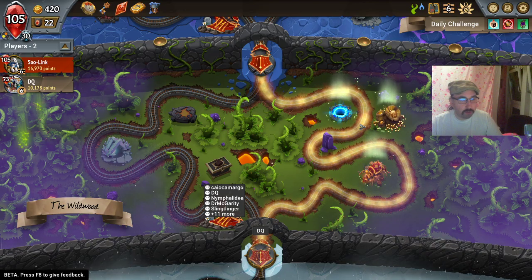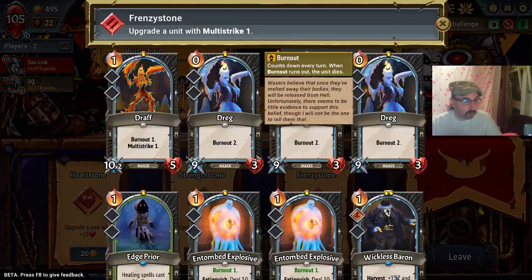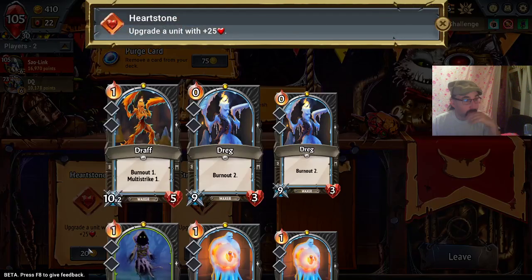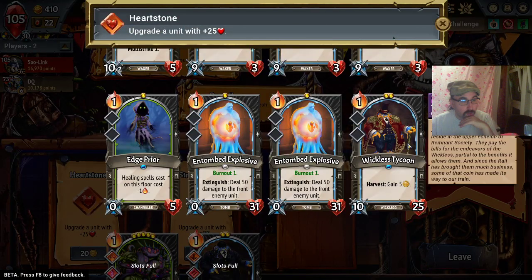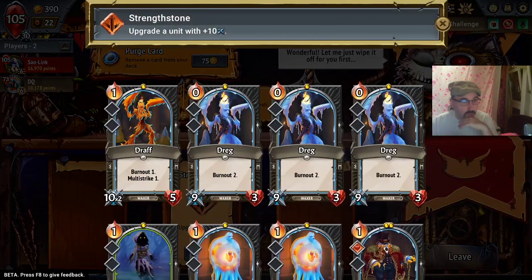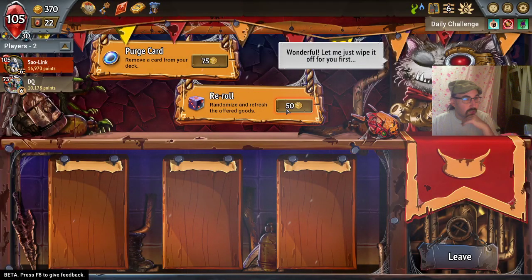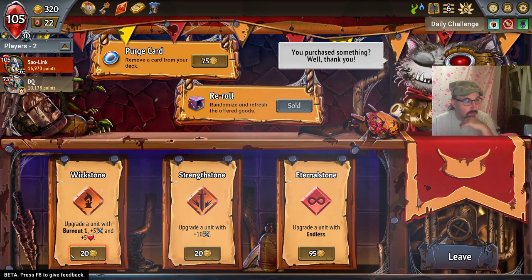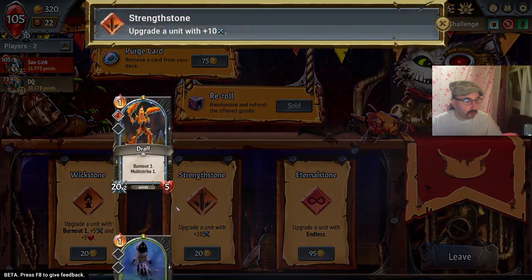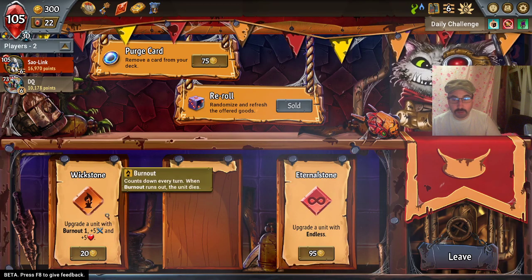And I guess we want the removals and the unit upgrades here. Still looking for multi-strike. Found it. Heartstone on a Wickless Tycoon isn't wasted, I think. And we can also give the draft some more attack. Let's reroll. Wickstone for the draft. I don't think we need that. If we need the draft back right away, we can always give it multi-strike.